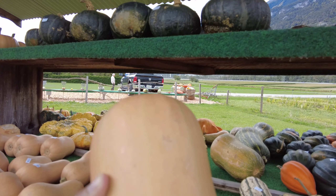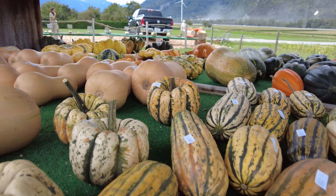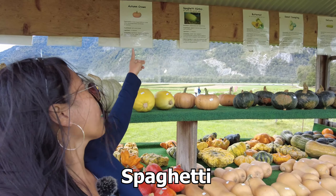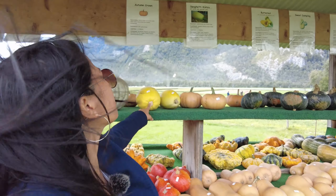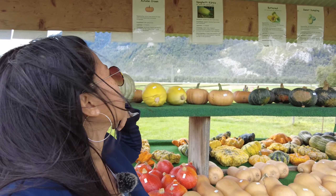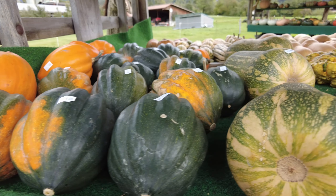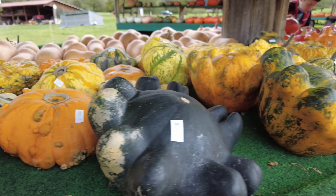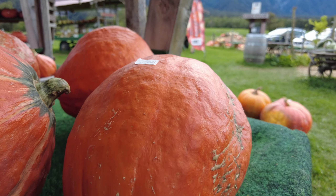This pumpkin here — I never saw anything like it in the Philippines, or maybe I just only knew one kind of squash that I always ate. Behind me, this one — it says you can make it as spaghetti or in a salad. It takes 2 to 5 months to grow. As you can see, it's really windy so my hair is everywhere! There are many customers now buying. Oh this one — it looks like a jellyfish!